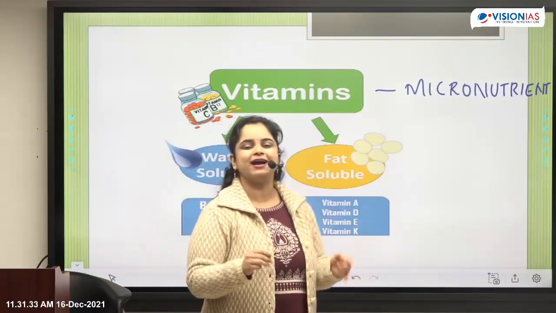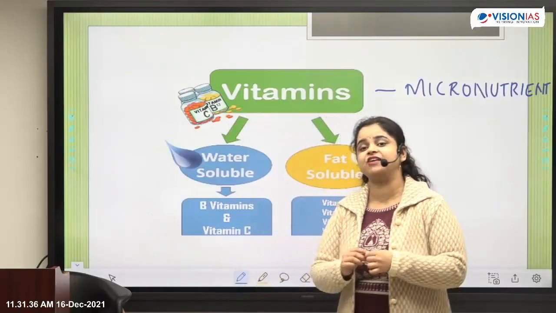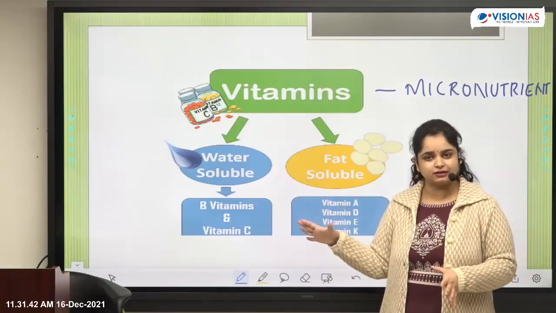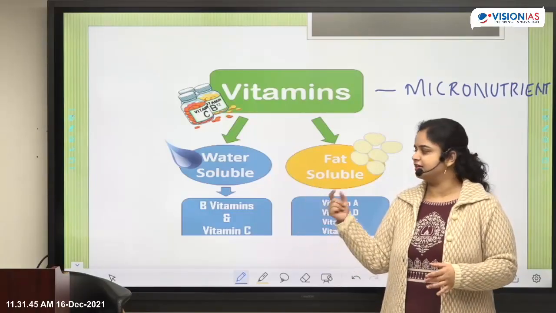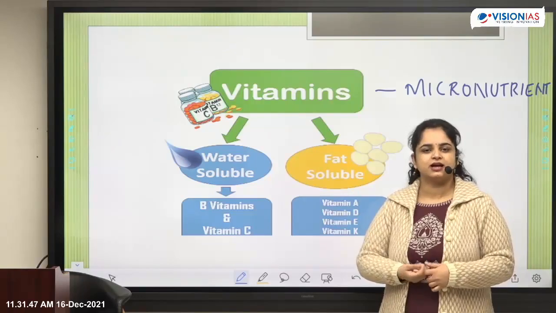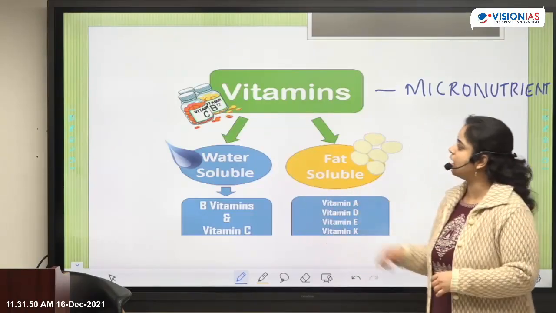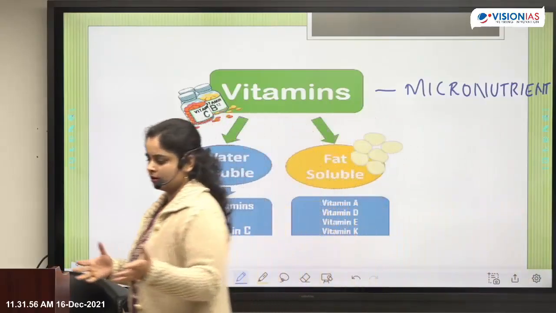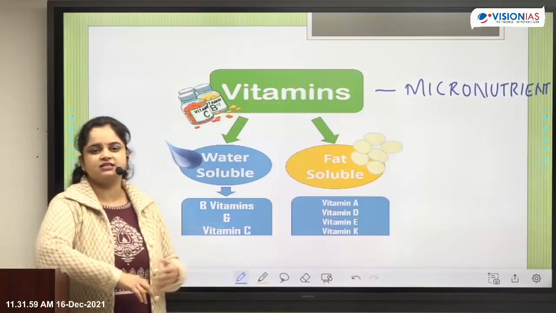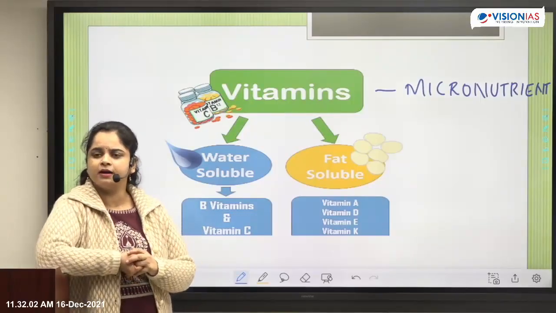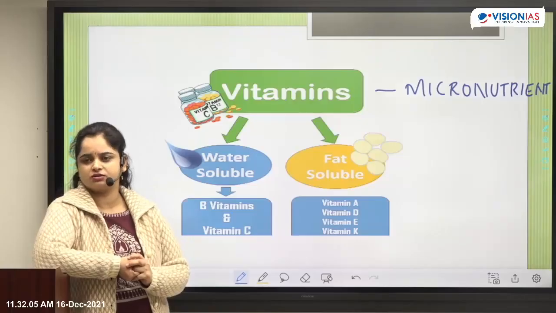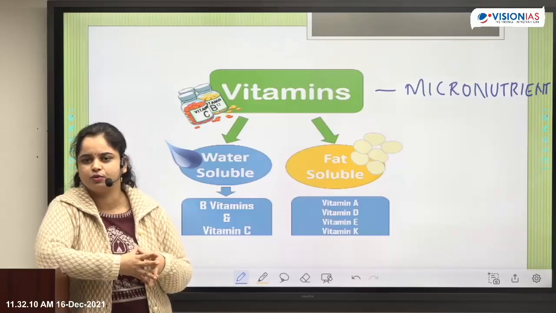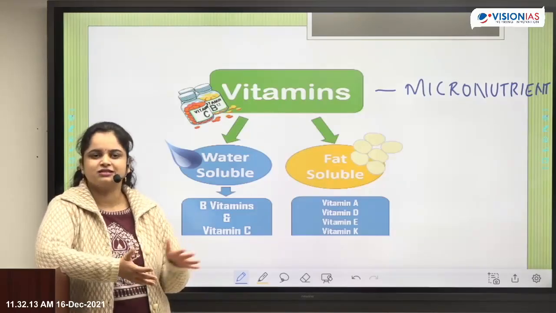All of these, despite being needed in smaller quantities, are very significant. They are essential for managing and maintaining the health of your body, even in the smallest amounts in which they are available. Now, how we will be doing it is, we will be talking about some of the vitamins, not all. When it comes to vitamin B, there is a very extensive list of vitamins. We will not go into all of them. We will talk about the sources and some aspects of diseases or deficiencies which are associated with these vitamins. So this is a basic work.